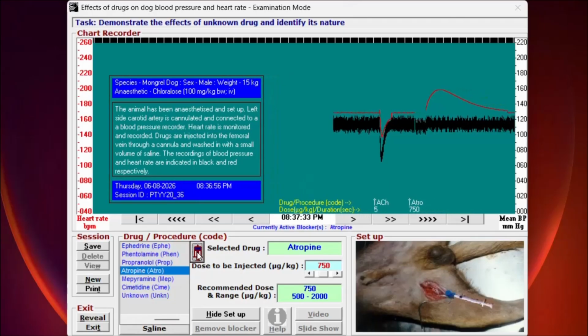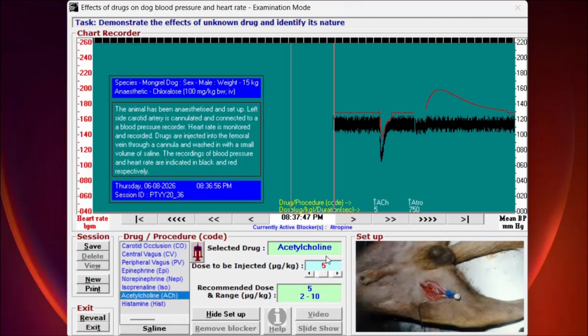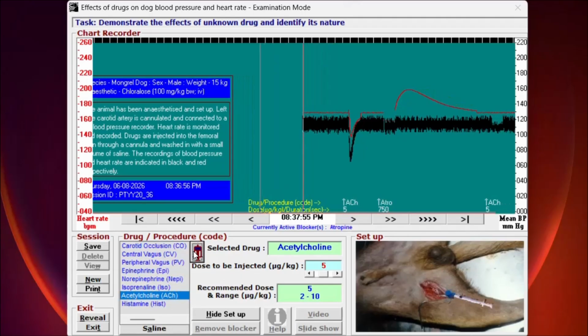We are going to inject atropine. ओके. अब इसके बाद हमें फर्स्ट दिखाना है कि एसिटाइलकोलिन का इफेक्ट कंप्लीटली ब्लॉक हो चुका है बिकॉज ऑफ कॉम्पिटिटिव, बिकॉज ऑफ दिस एंटागोनिस्ट, राइट? सो वी आर गोइंग टू गिव द सेम डोज अगेन. तो एसिटाइलकोलिन में फिर से जाते हैं, एसिटाइलकोलिन को सिलेक्ट करेंगे, डिफॉल्ट हमेशा 5 माइक्रोग्राम पर केजी है. सो नेक्स्ट अगेन inject this, and what is the response which we are going to get? We are not going to get any response, right? Let's inject. Okay, so you can see there is no response.